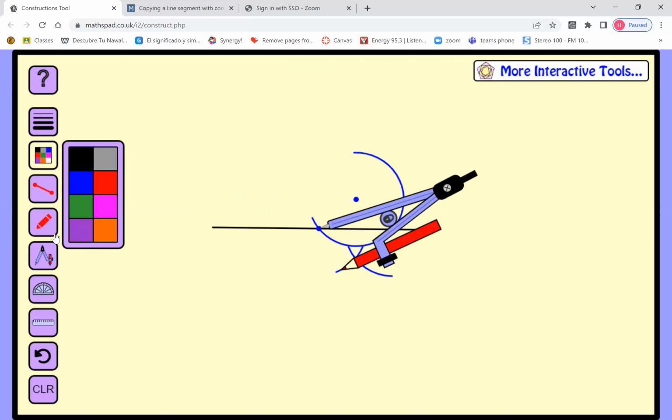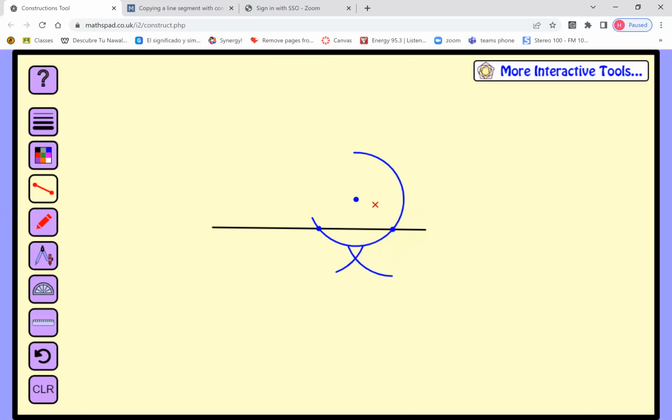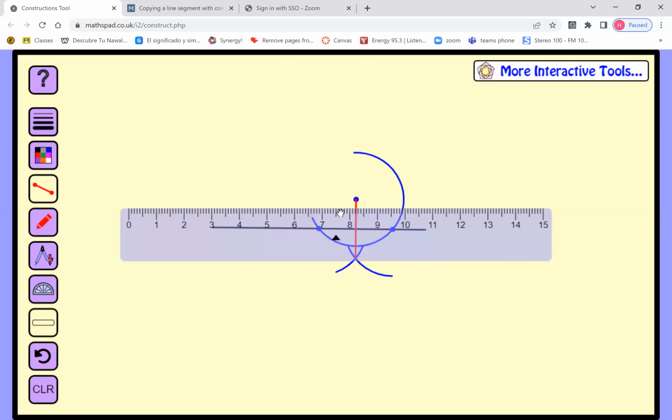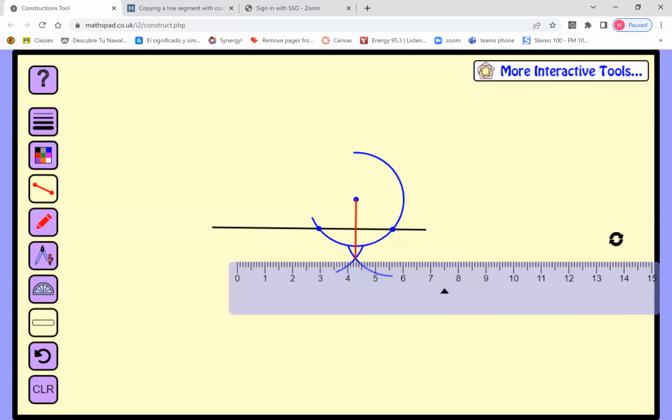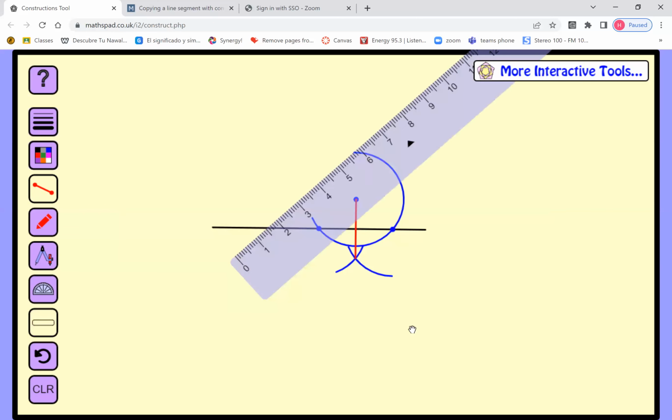So in red, every time I change the color, I get the compass. So in red, I'm going to do from this intersection to the point initially. And there. I could even grab my ruler to make my segment bigger.